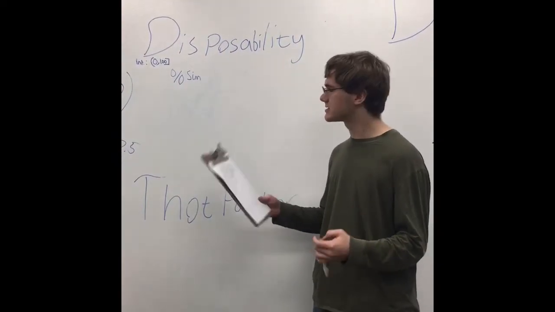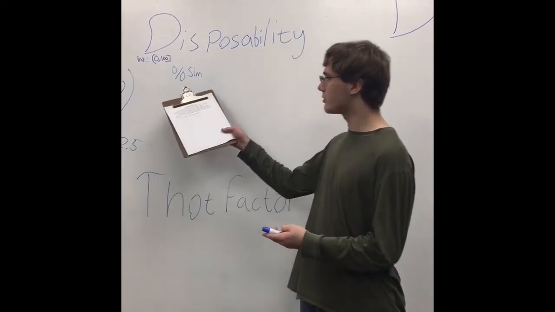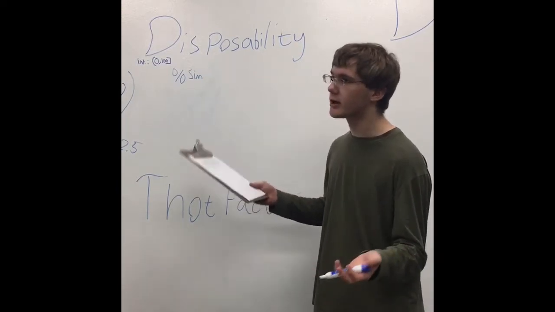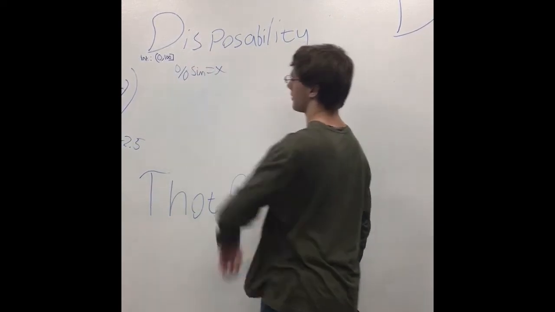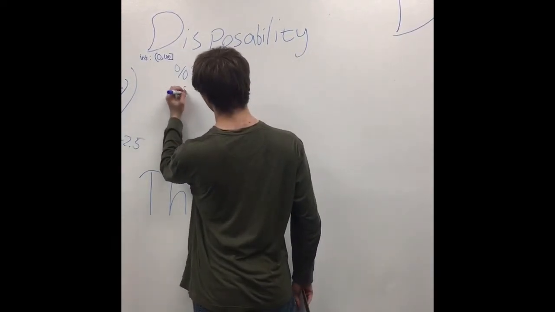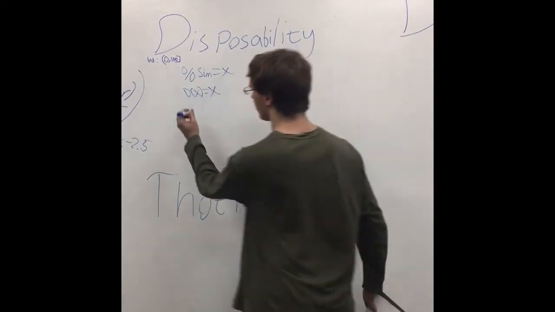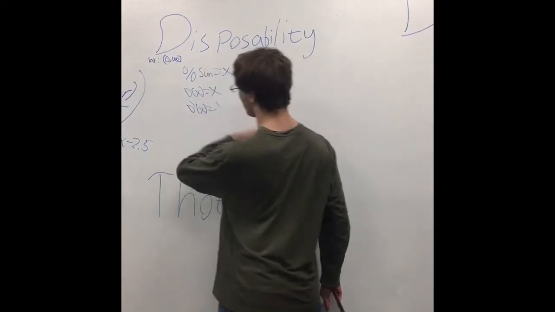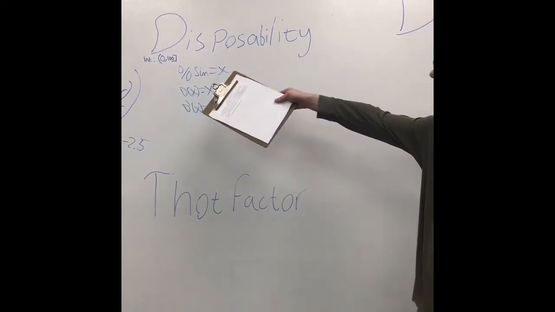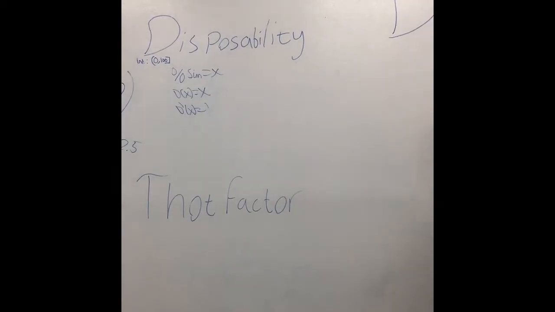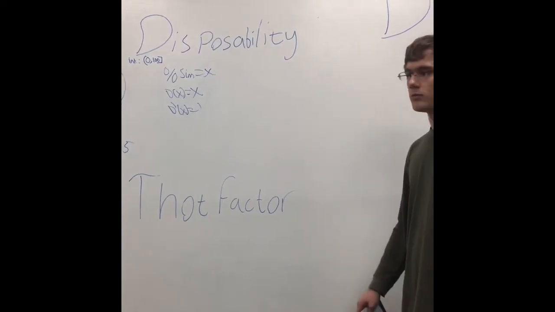And now for disposability. Disposability is pretty simple, and it's essentially asking how basic do she be. This is determined by the percent similarity she has to her archetype, whether that be tsundere or yandere or dere-dere, whatever. That would be your x and your y would be given by the basic function d of x equals x. And as a result, your derivative will be d prime of x equals 1. And as a double result of that, your minimum value and your ideal value will be at zero, which is our interval because of the nature of percentage similarities. You want this to be as low as possible, so zero.